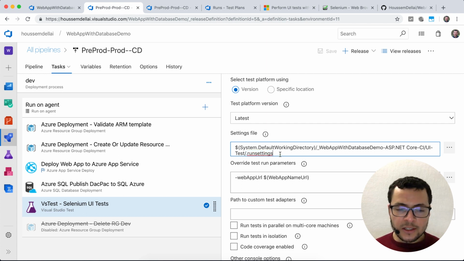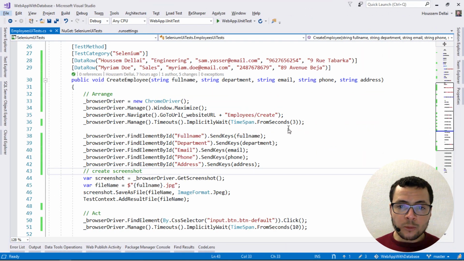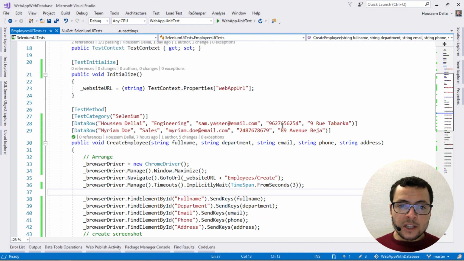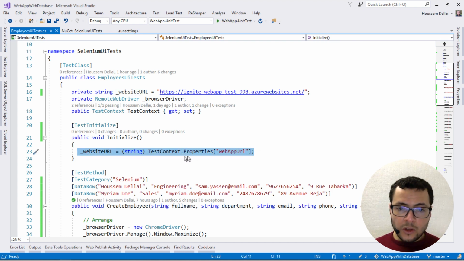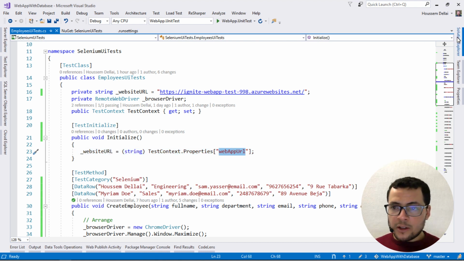What is run settings? If I go back to my project, you might notice that I'm using this line of code, and I'm getting a parameter or a variable called web app URL.